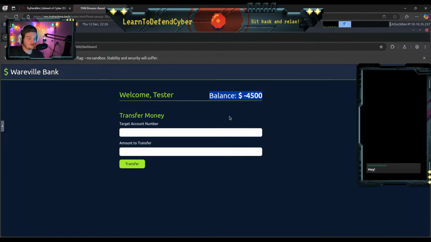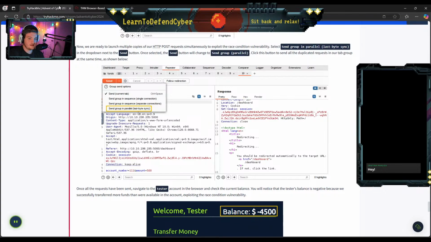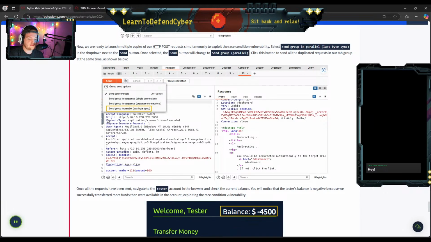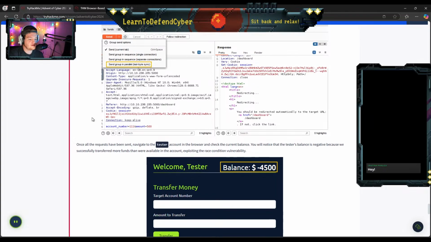But because everything happened at the same time, it wasn't able to process that we were already below 0, and it just sent all of the money. It said, okay, we got it, and then each request would have hit the function to decrease our bank value after everything was sent, and it just allows us to go right on through, and we are now $4,500 into the hole.